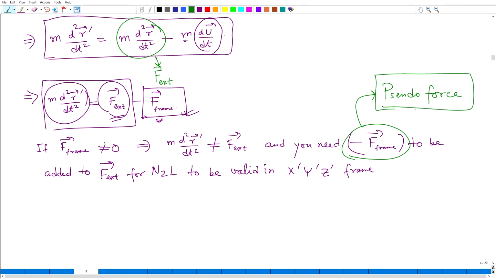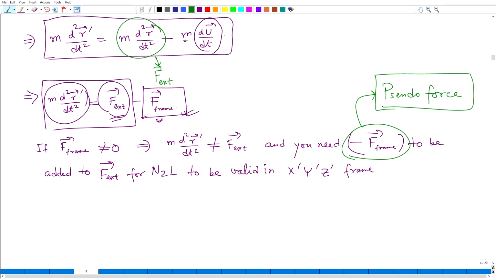So, this pseudo force is not a physical force. Although we know that in an inertial frame of reference, there are two things happening: one is the acceleration of the particle p, and the other is an external force F x. Now, F frame is just coming in to balance between m d2r prime dt2 and F x, which are no longer equal in a non-inertial frame of reference. Of course, you will see that this pseudo force, although it does not have any existence, is just like a ghost force, but it is of super importance in nature, because these pseudo forces are experienced by observers in a non-inertial frame of reference.